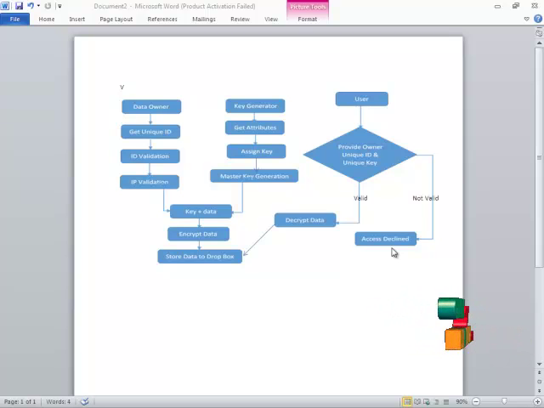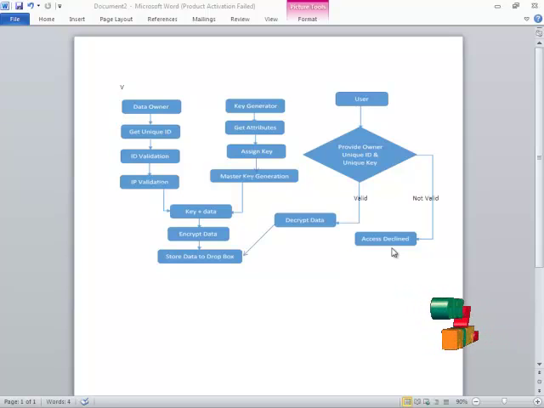First, the data owner gets the unique ID from the key generator and validates the ID and the IP address. Then the key generator generates the keys based on the data owner attributes, assigns the keys and generates the master key. After that the data owner encrypts the data based on the master key, and then stores the data to the cloud.